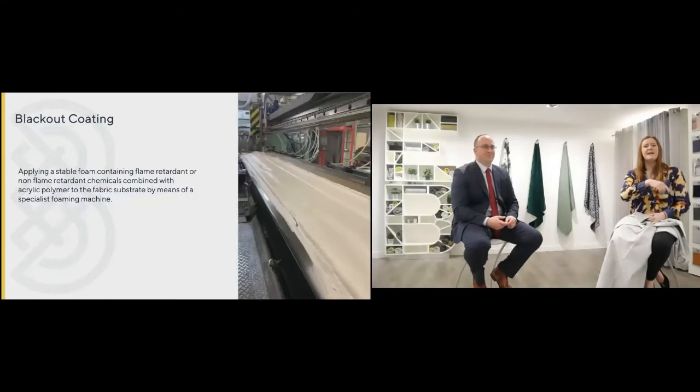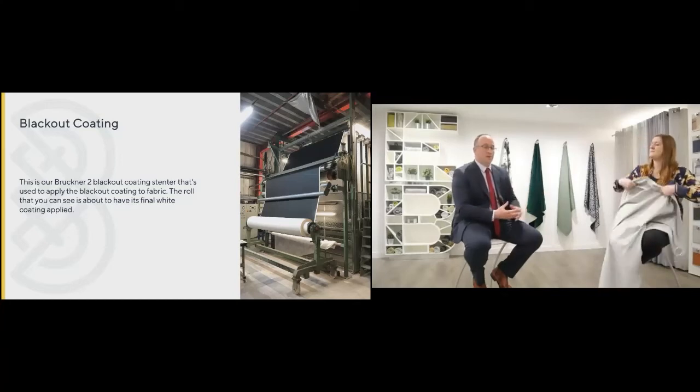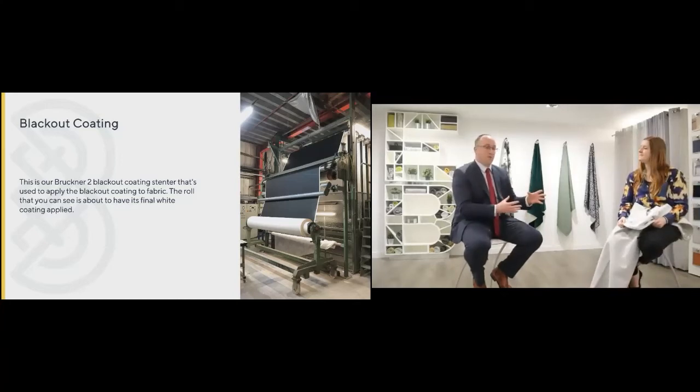So can we just go back there, Amy, just to show that particular slide? Yeah, so this is the black layer. When we say 3-pass, it means 3 passes of blackout. And it's an incredibly labor-intensive process. Essentially, you get a white layer first, and then the fabric passes through a 30-meter-long oven to bake. It does, and it's key to emphasise, for those of you that don't know, the 3-pass side of it. We go through this once, twice, 3 times, and that fills in all your little holes.